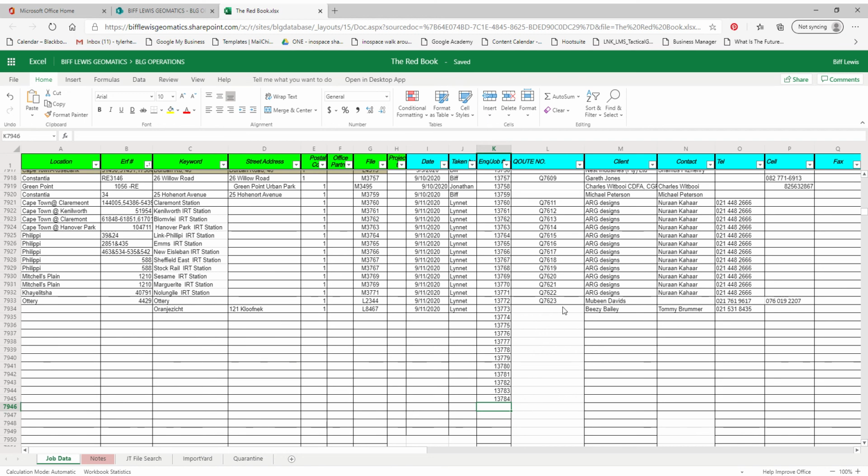But for now, the key thing is that we have a Redbook. It's online. Everyone can access it. We have Q numbers in the same sheet, so we can delete that Q roster. It's all live, and I think we should go forward with this. That's been a fun little training session from Jonathan Dingle.